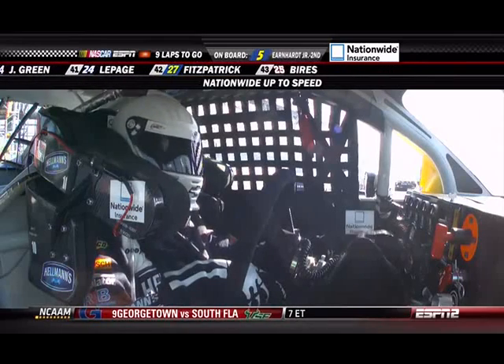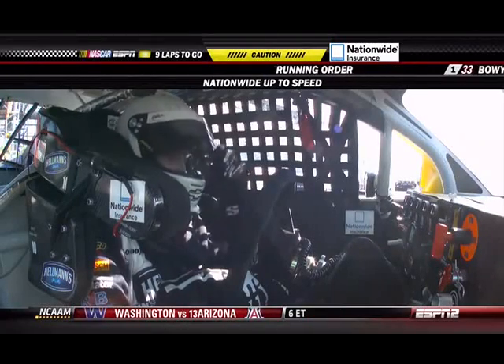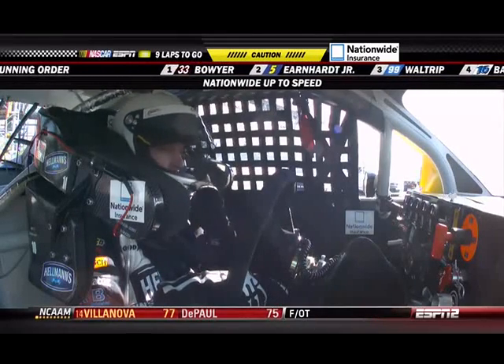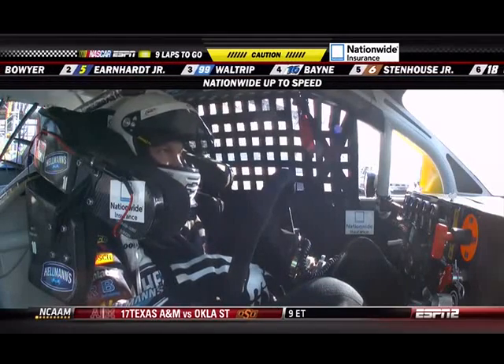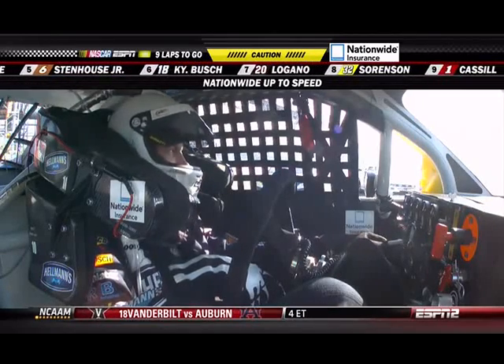We don't really know what's going to happen. We've all been talking about just how different this racing has been — something that we haven't seen here ever, really. What's it like from the driver's seat in trying to get paired up like this? Do you enjoy this, or do you like the big packs better? I don't like pushing somebody the whole time — it makes me a little nervous. So I just kind of rode around today until it's time to go. We'll see what we do. I pushed a little bit for a little practice, but we should be good.